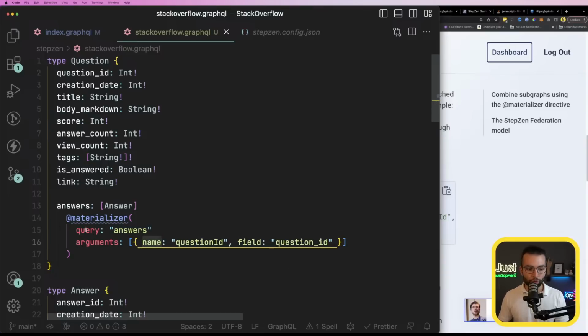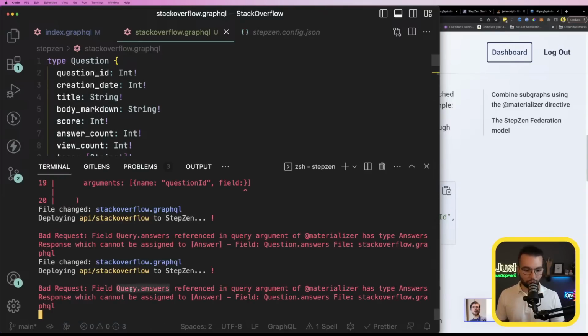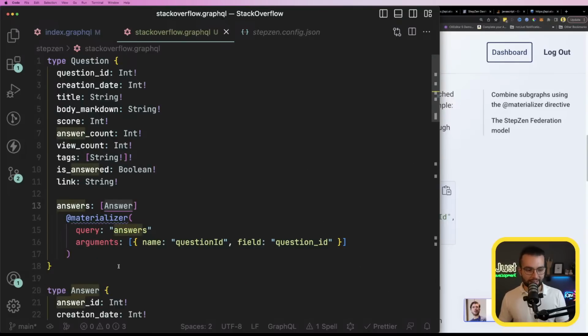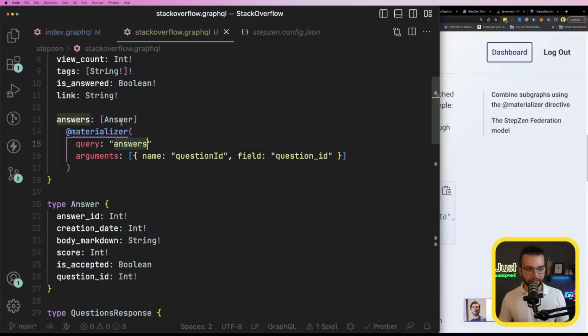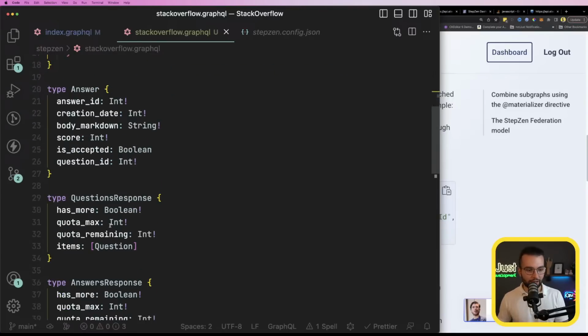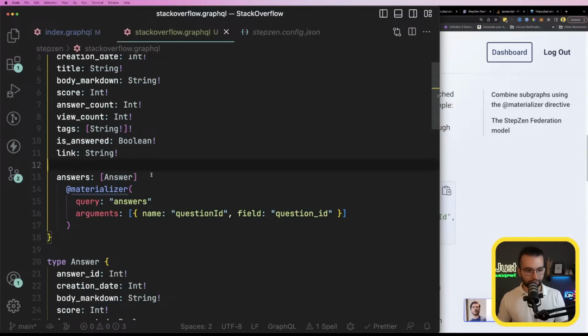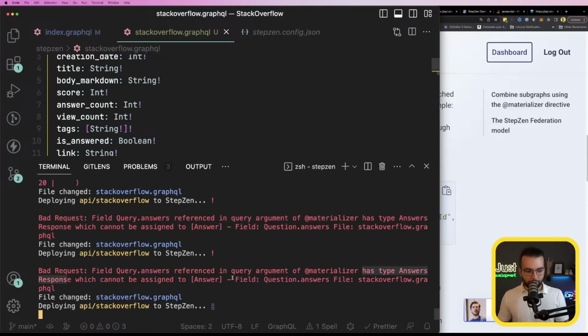So the name of the query, to what field are we mapping here? So that's it. But we will see that query answers has a type answer response, which cannot be assigned to answer. Basically what it says is that this query answers does not give us an array of answer. It actually gives us the answers response like this. And now I think it will work.